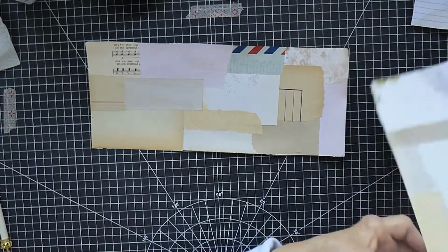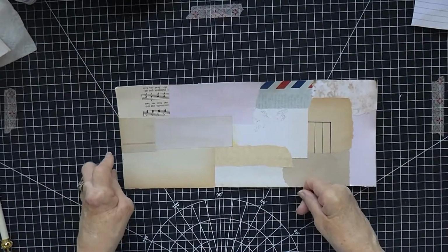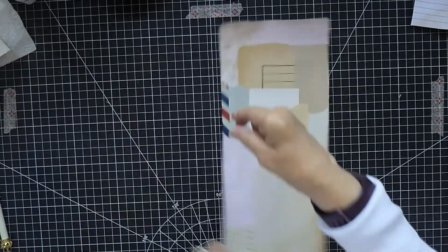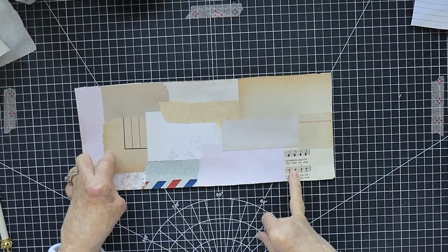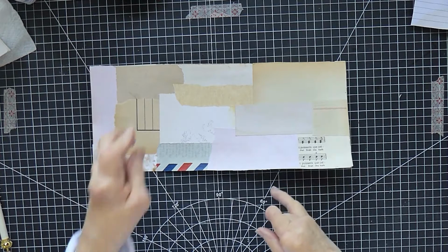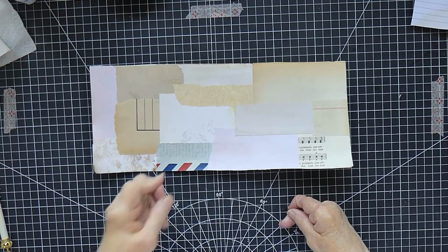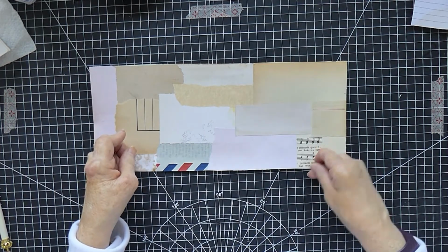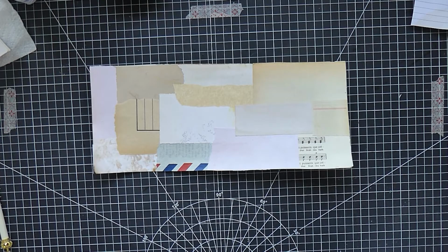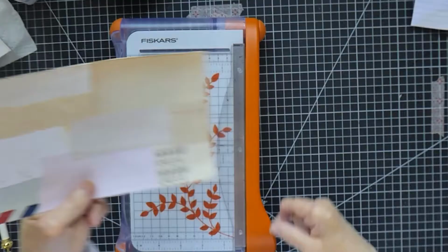So I think I'll just put that one aside. I don't know if I'll get to doing more than just this one. So I think I need to do it the other way up because the only thing that's directional is this bit of music here, which is that way round. So I'm just going to cut it into tags of different widths, I think. And then I've got another one. If I run out, you know, if I've got more time and I want to do some more, I can go start working on the other sheet. So I'm just going to cut these up.